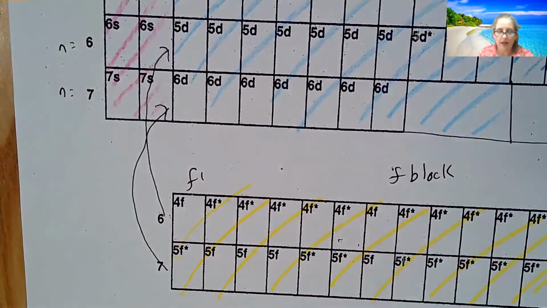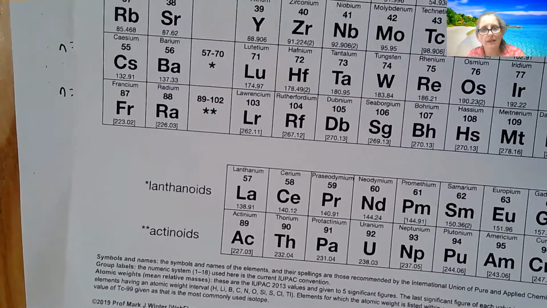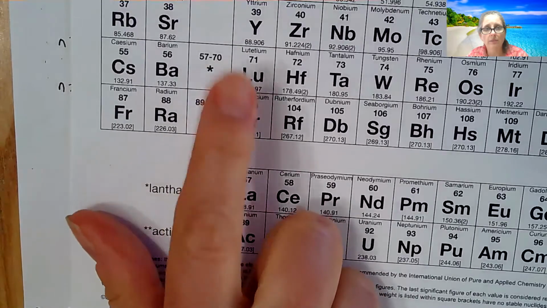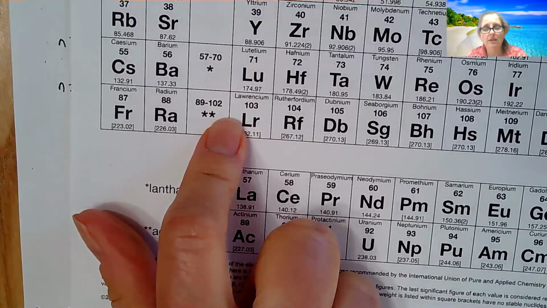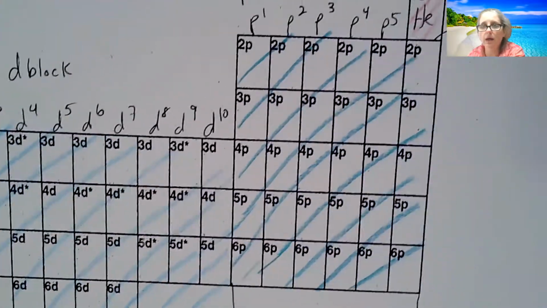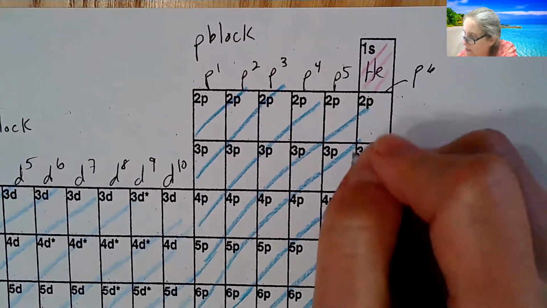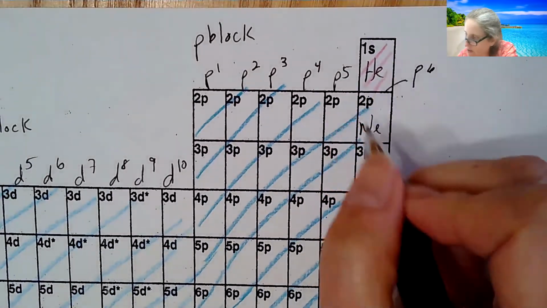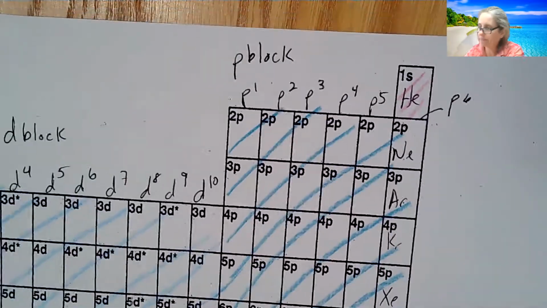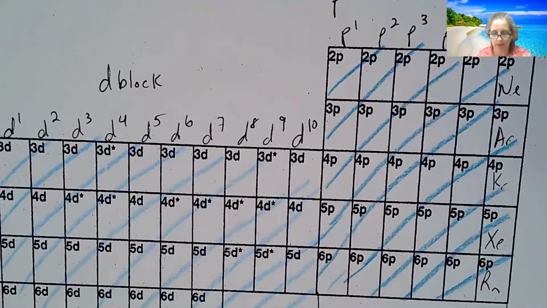You should probably have a real periodic table out for what we're about to do here. Most periodic tables give you a clue as to where the lanthanide and actinide series belong, in periods 6 and 7. So that is always something you can refer to. I'm also going to label what I call the noble gases over here: helium, neon, argon, krypton, xenon, and radon, because that will come in useful a little bit later on.